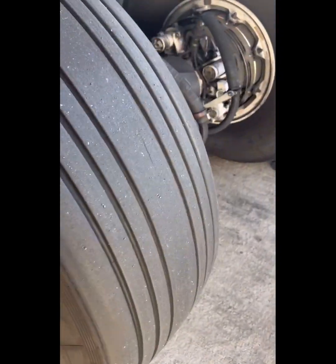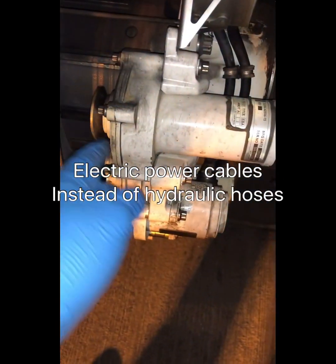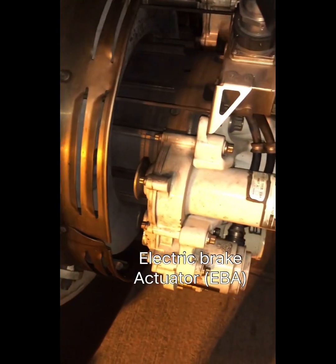Now for the 787, let's turn it up a notch. The 787 has got an electrical braking system, which is quite different from conventional hydraulic systems. As you can see, you've got these big power cables that supply power to the electrical brake, and for the actuators we have electrical cables instead of hydraulic supply lines. The key components are the electrical brake actuators, which apply pressure on the heat pack.